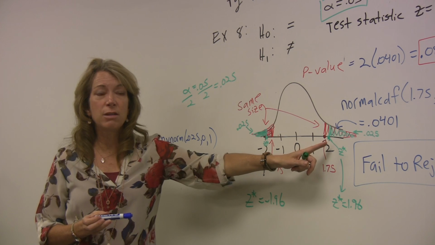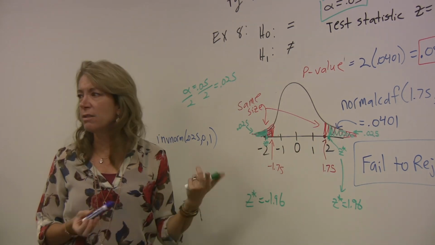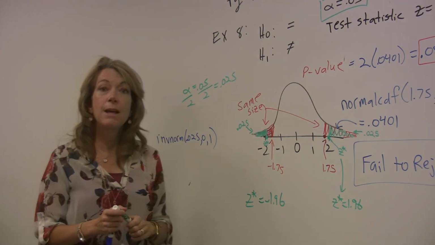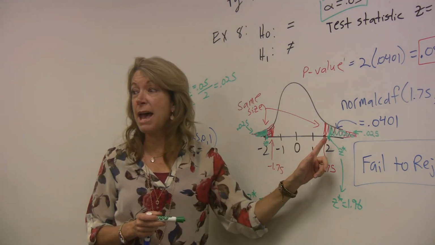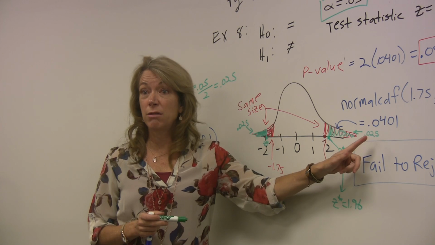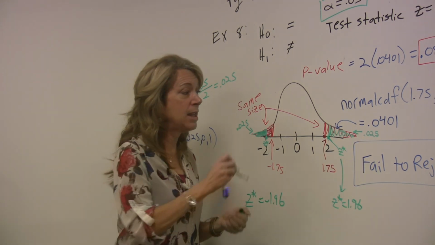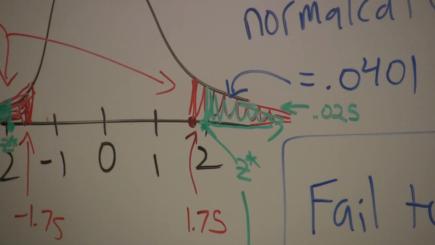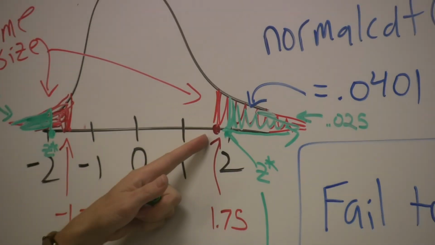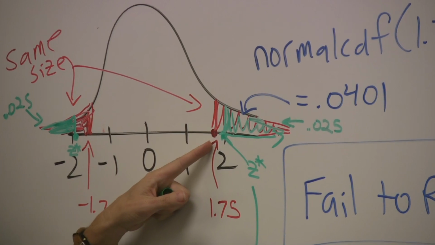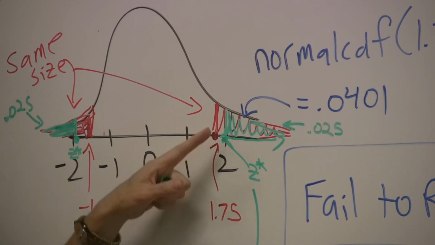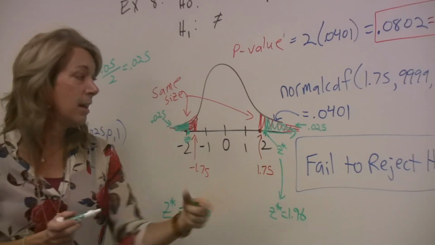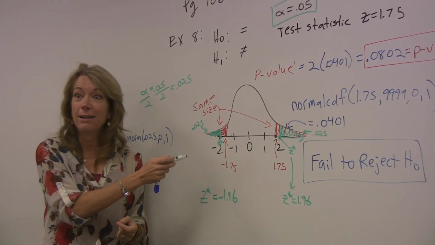So my question was, what do the critical values tell us? Isn't that the automatic cutoff of where it's going to be rejected? Yes, any test statistic past here would tell me to reject H0. So anything from here over is the critical region, is what our book calls it. I call it the rejection region. But look, this red dot was my test statistic. Is my red dot in that green zone? No. So I can't reject. It's not in this green zone either.